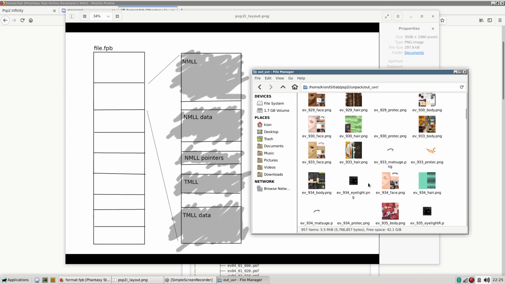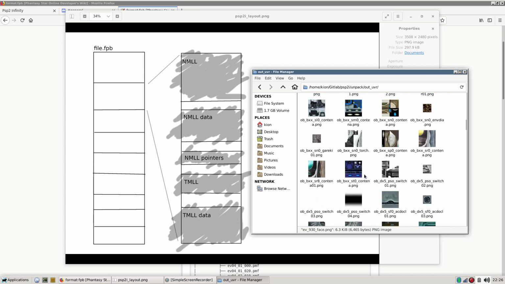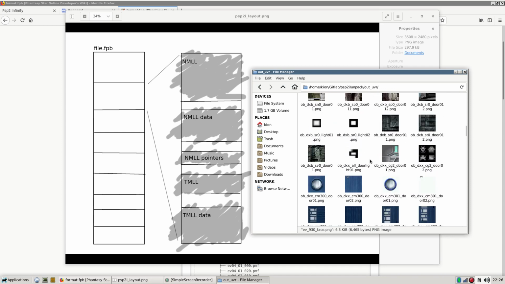They're in a format called UVR, and it's pretty much just indexed pixels. So a color lookup table at the top, or palette, whichever way you express it, and then a list of indices, generally 4-bit indices or sometimes 8-bit indices, and then that creates a texture. Other times it'll just be direct 16-bit color. Very rarely, I think one of these was 32-bit color. But anyways, the texture format turned out to be extremely simple.